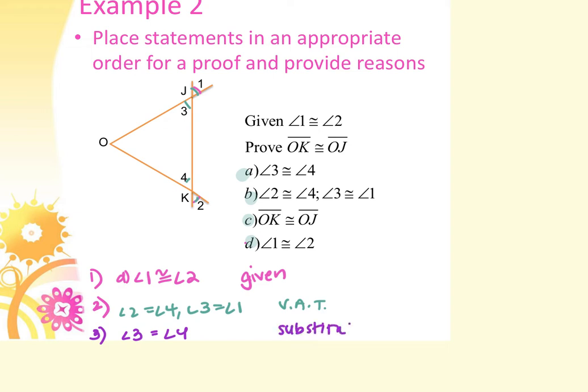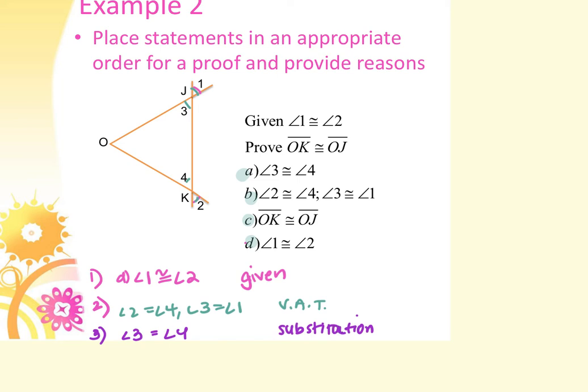That's why I got it wrong. What's the difference between angle 3 is congruent to angle 4 and angle 3 equals angle 4? There's really no difference unless you're using the definition of congruence, which we're not even worried about right now. So if they give you those steps, then the reason is definition of congruence, but if they don't give you those steps, you can go back and forth between those. Subtraction. No, that says substitution. It does look weird, but that says substitution.